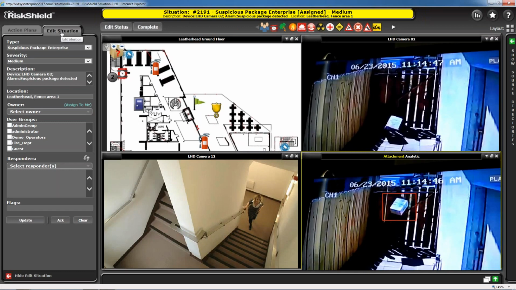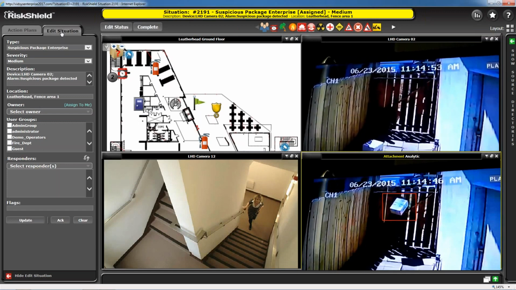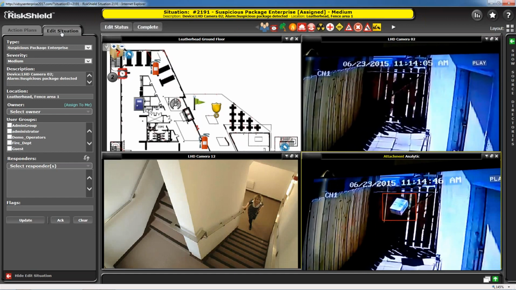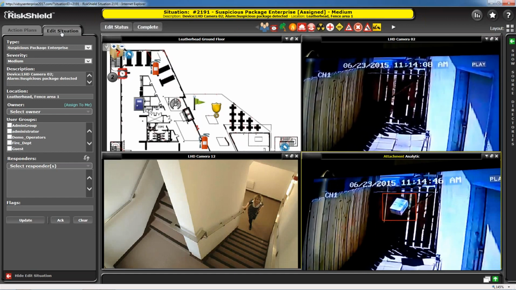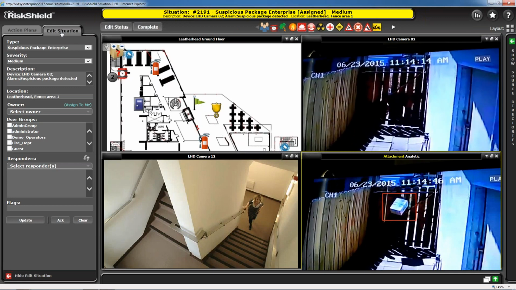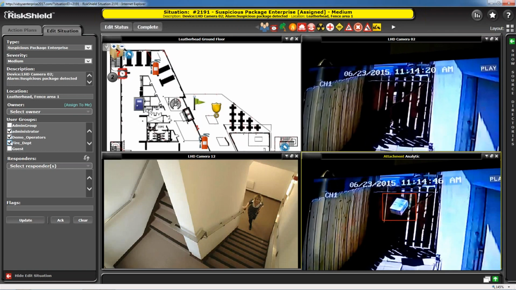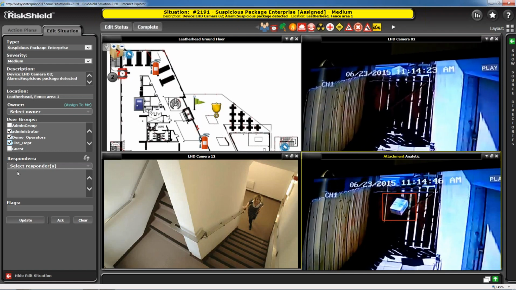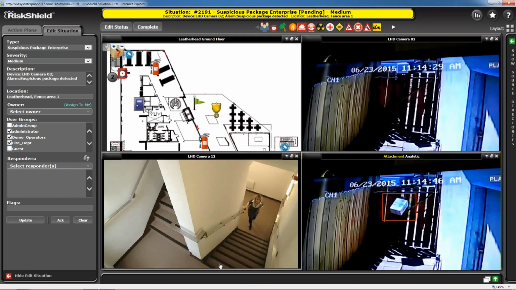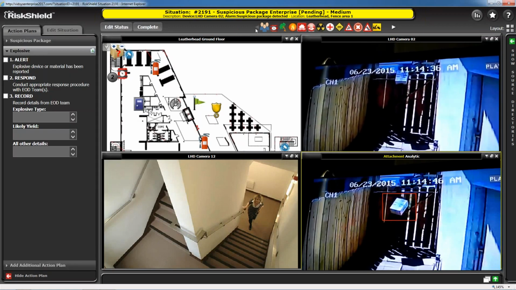Another great feature that Vidsys has is that we have a mobile feature of responders. So if we have guards, or we have a bomb squad, or people who have the mobile app, by leveraging the mobile feature, the software can rapidly be deployed. It provides real-time situation awareness and information management capabilities to the remote users and responders. And with a click of a button, I can pick who I want to send this actual situation plan. They can actually load and see it on their phone and upload video and photos.